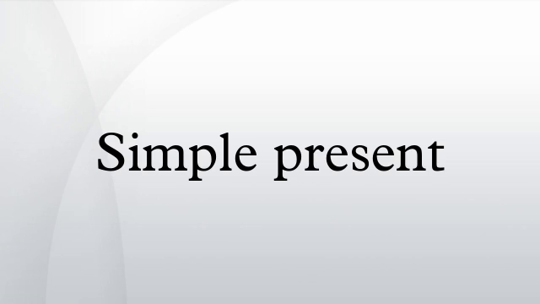Formation. The basic form of the simple present is the same as the base form of the verb, unless the subject is third-person singular, in which case a form with the addition of -s or -es is used. For details of how to make this inflected form, see English verbs, third-person singular present. The copula verb be has irregular forms: am, is and are. The modal verbs have only a single form, with no addition of -s for the third-person singular.